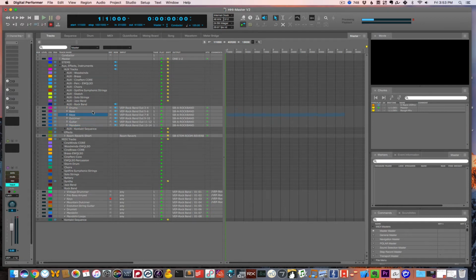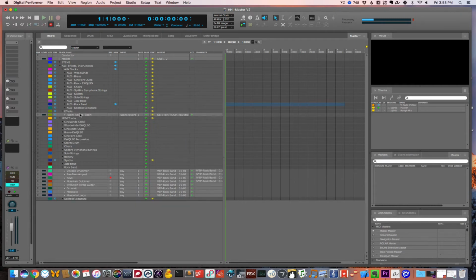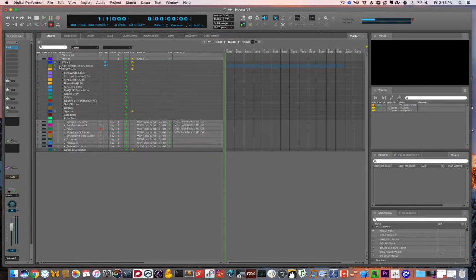And right now I've got this template set up for the soap opera I'm scoring. So I've been using some of these sounds specifically, a dulcimer and a mandolin and guitar. And then we talked about the room reverb. I like not a ton of reverb, just enough to give it a little bit of presence. A lot of these already have reverb built in.